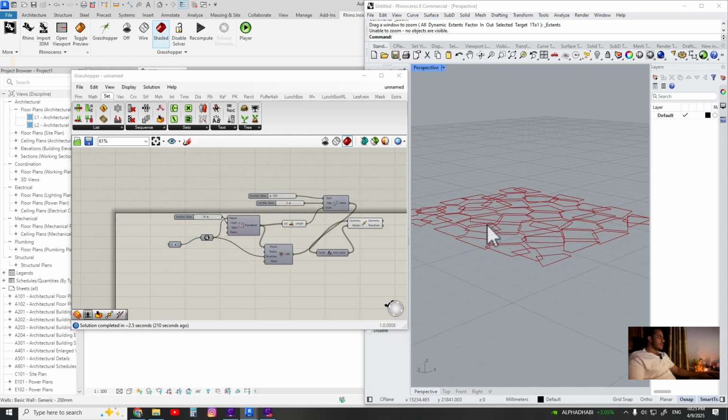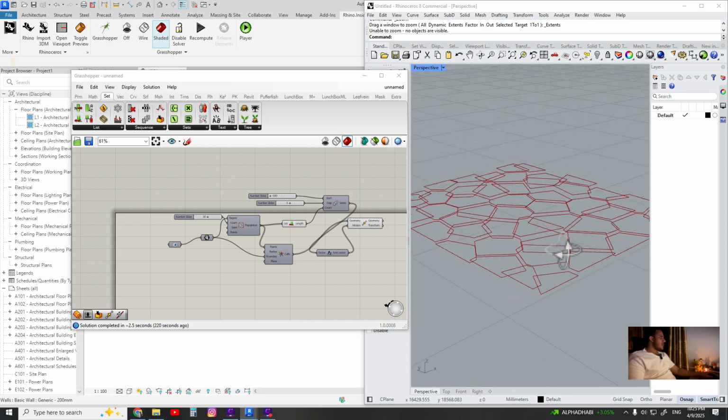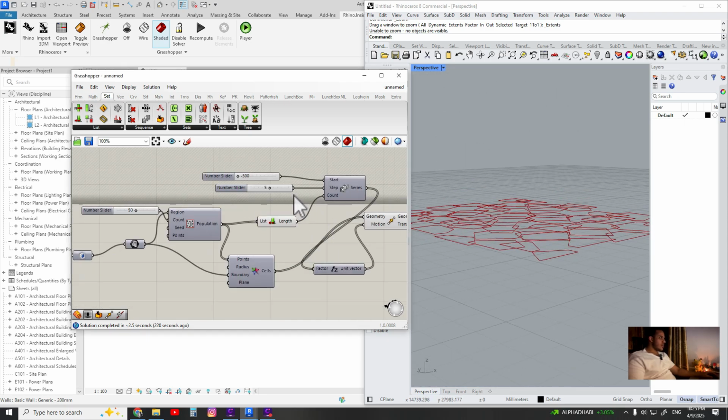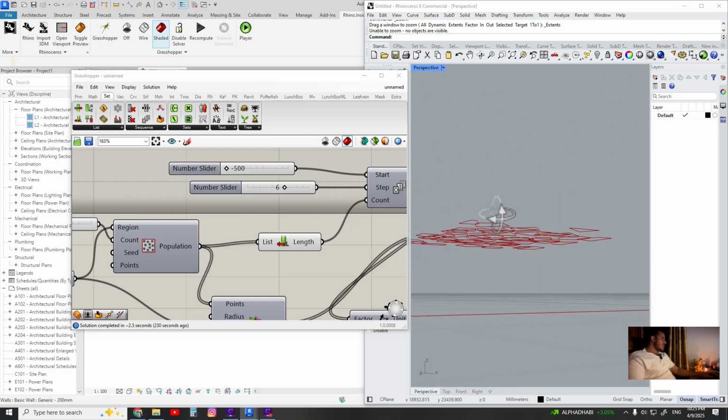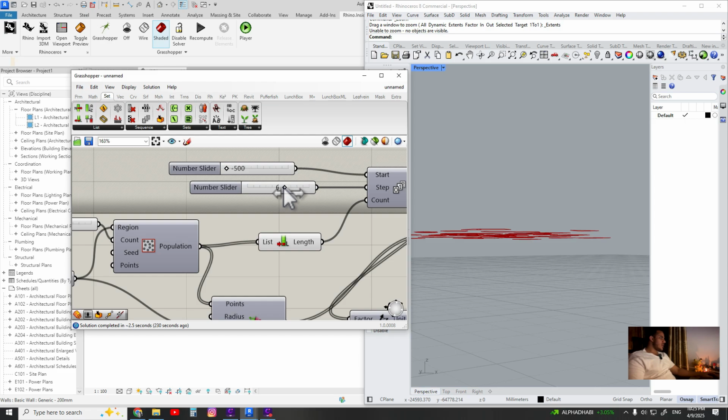I think it works perfectly. Now you can adjust this as per your own desire, but I think we can go with minus 500, and 6 is enough.